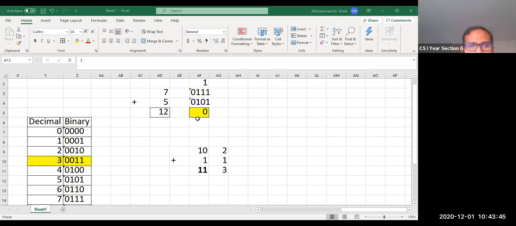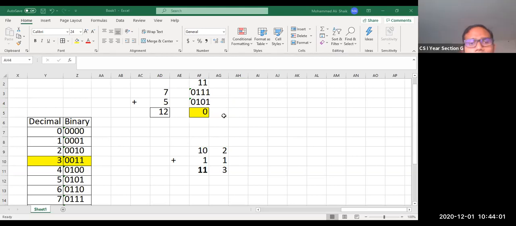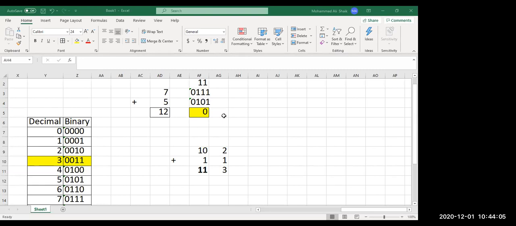Okay. So again you are going to write here 0 and 1 bit what you got, write the carry bit. Okay. Now what exactly you need to do? You need to add 3 digits. 1 plus 1 plus 1. So what is 1 plus 1 plus 1? Let us divide this 1 plus 1 plus 1.